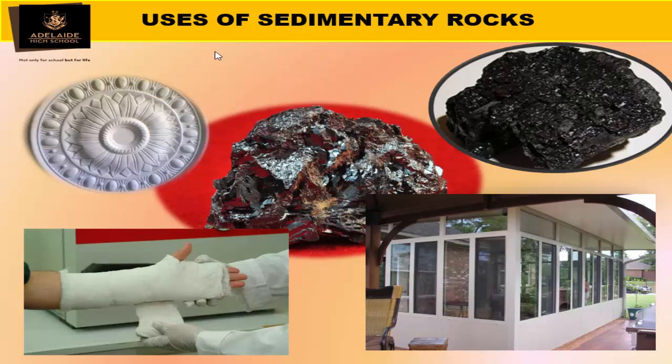Now, just to ask, if this is plaster of Paris, what sort of rock would it be? Would it be clastic? Would it be chemical? Would it be organic? Clastic? Has anyone thought it's actually chemical? It's actually chemical. It's not clastic here. Do you know why? Because if you put acid onto this chemical material, it will actually corrode because it is made up of limestone.